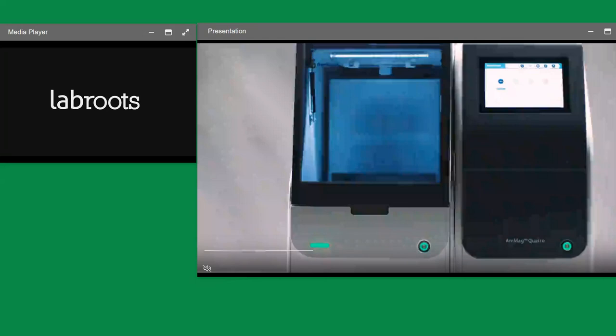Now I have a video to show you. A couple of things to highlight before the video: the Quattro is equipped with scanning to enable seamless loading, and it is also equipped with puncturing tools so that when you load your consumable onto the deck it is completely enclosed and maintained, with no potential for cross-contamination. The system is also equipped with index mixers, which enable really good binding of the plasmid DNA and ensure the plasmid is mixed well and cleaned up properly for a very clean, seamless process.